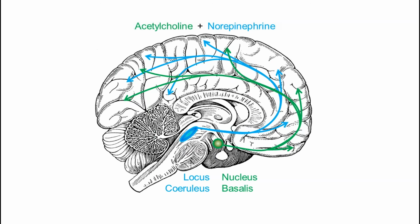And so through a variety of hard work by a lot of people that I sadly won't have time to cover today, my lab is interested in using activation of the vagus nerve to drive activity in these two neuromodulatory centers, subsequently releasing these neuromodulators and enhancing plasticity. The concept here is that people have shown in the past that by stimulating the nucleus basalis or the locus coeruleus, you can enhance plasticity, but because these structures are so inaccessible, it would be really useful to have a non-invasive or at least less invasive way to activate these things. And one of the things we've stumbled upon is that activating the vagus nerve drives activity in these nuclei.